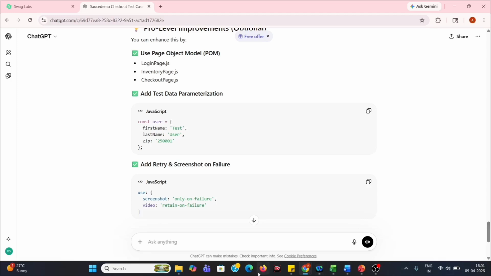Now if you want, you can also give a prompt like generate valid and invalid test data for SauceDemo checkout form. And you can mention here the fields like first name and last name and postal code.